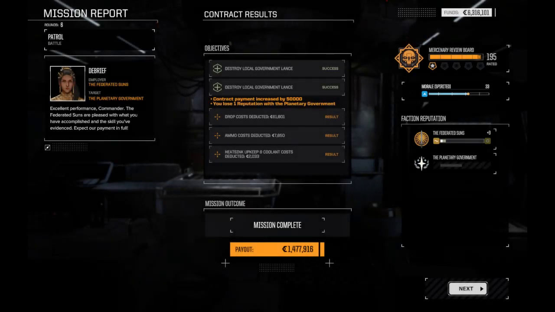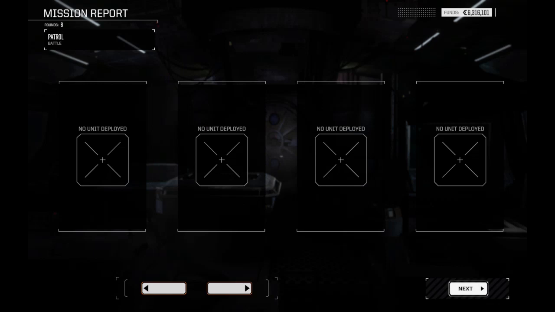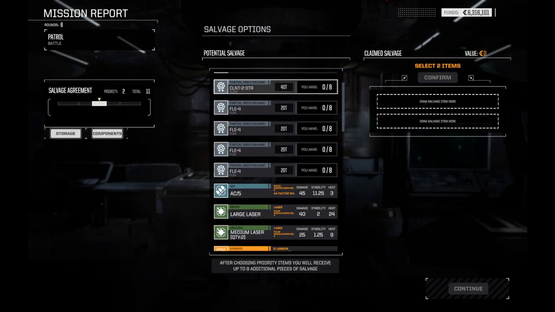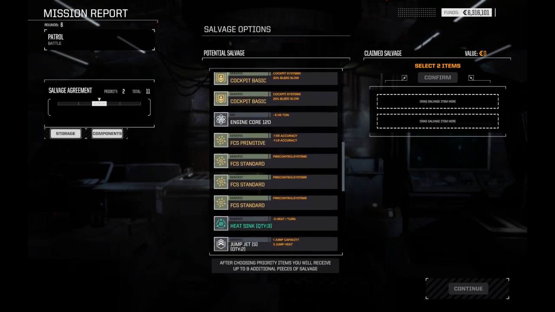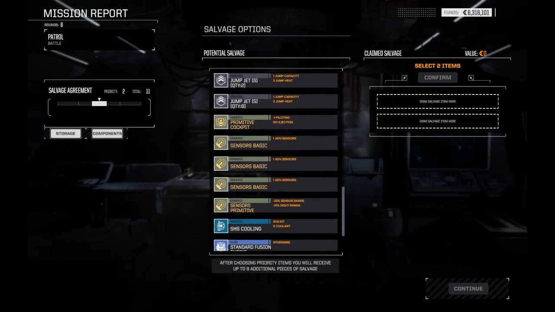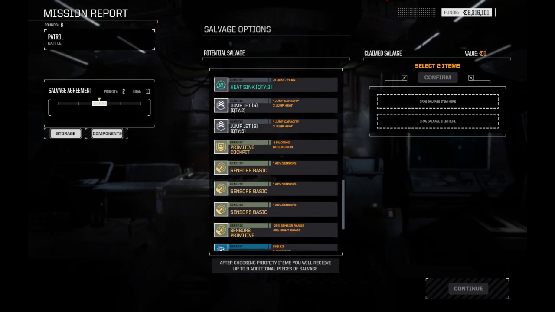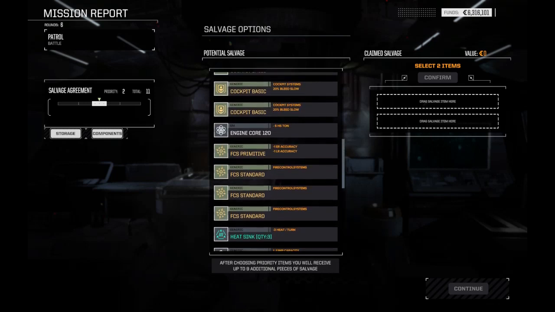Payment is excellent. Experience is excellent for what we did. No damage. That's the important part. The loot will be terrifying. We're not taking any mechs because we have no use for that. Firing systems. This is all rubbish when you look into it. This is all terrible. It's either primitive or worse. Sensor basic, primitive.